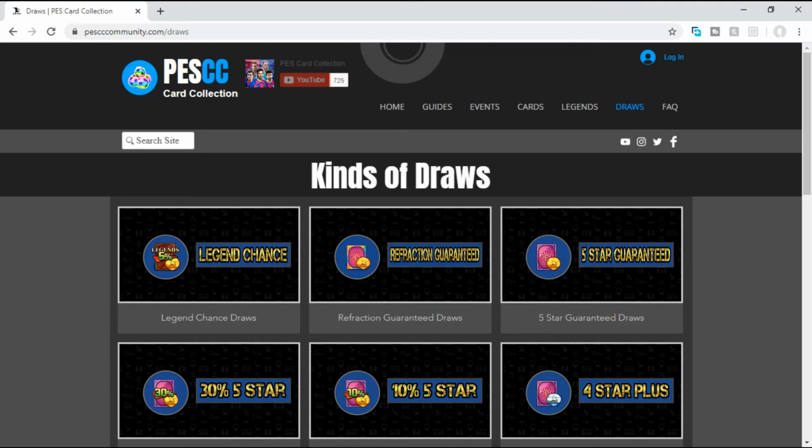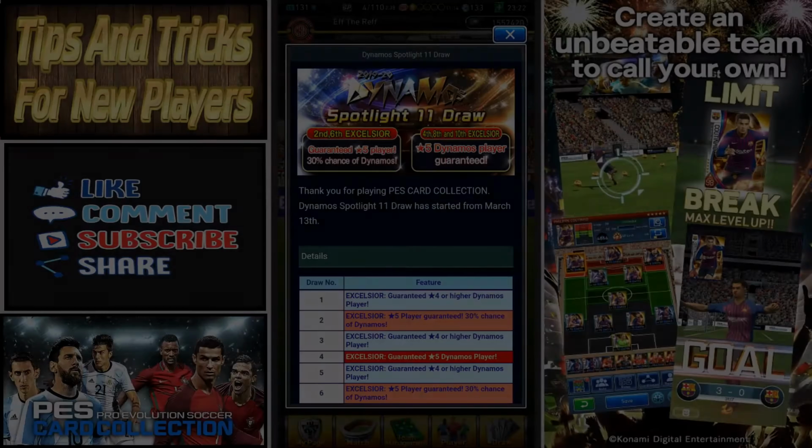These draws usually come around every few weeks, so be patient. If you rush to spend all your Prime Balls, you will regret it when the better draws come around and you are broke. If your team is very good in most positions, but you are very weak in one specific area, you can wait for the limited series draws.